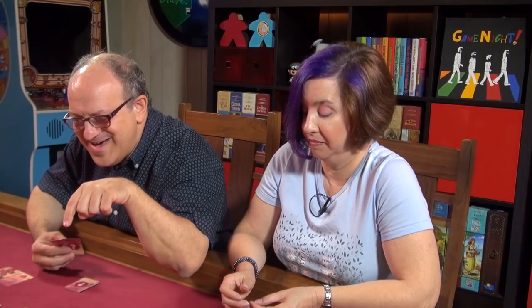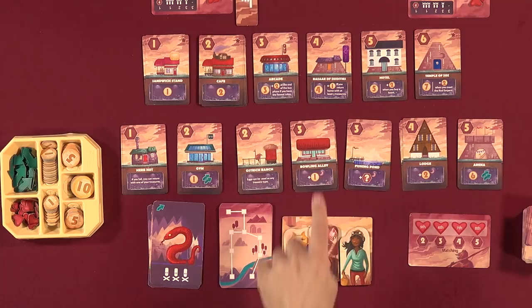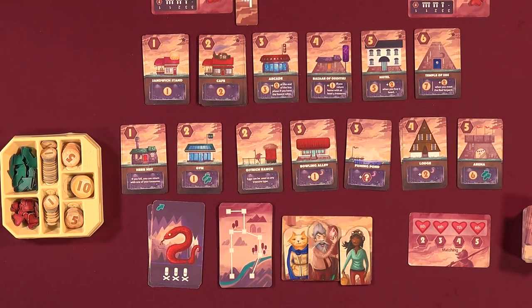The Bazaar of Oddities immediately gets you four coins, plus you get a coin if you return home with at least five treasures. Well, that's a lot, though. Doesn't that seem hard to do? There are ways you can do that we have not gotten into yet.